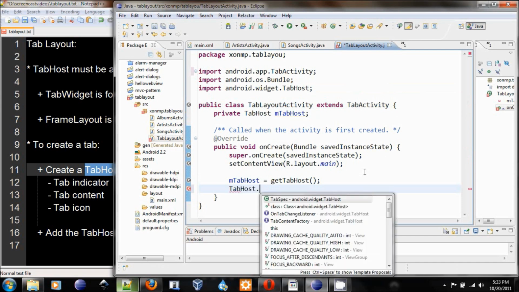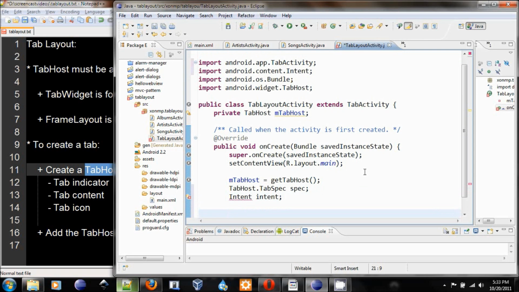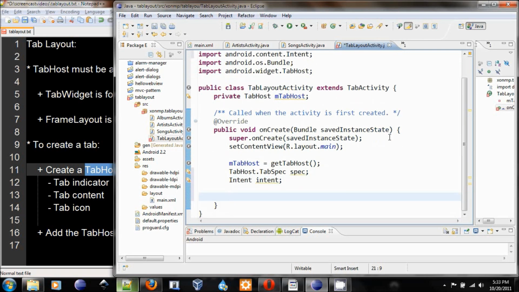So let's create it. Let's go with spec, and then we need an intent to communicate with different activities. So after we finish this, let's create the artist tab.